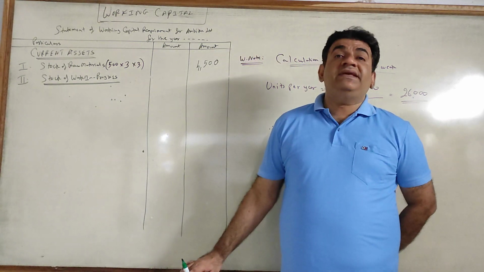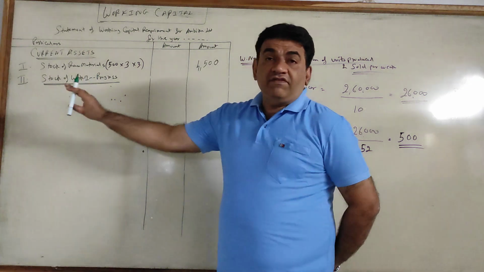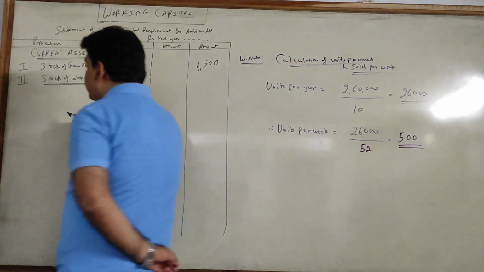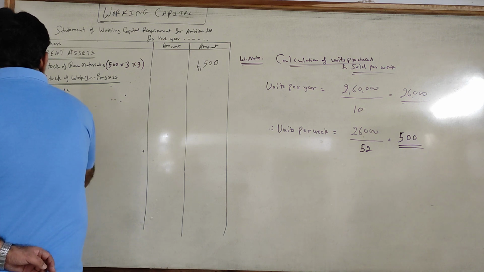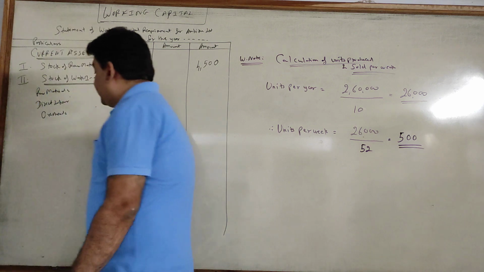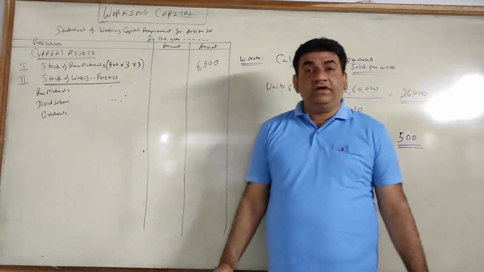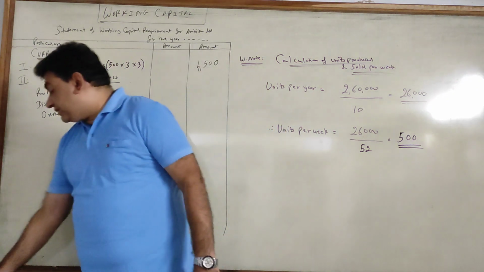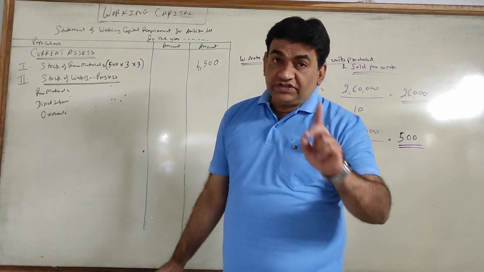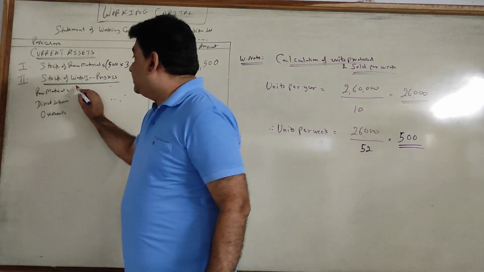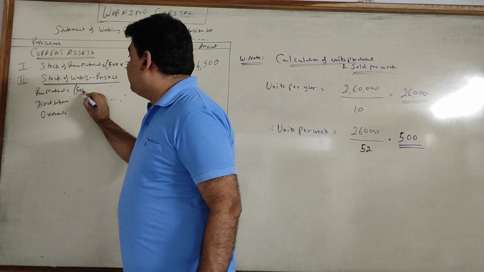Now as I told you, it will be in 3 parts. So what you will do, we will underline stock of work in progress and write all the 3 elements: raw materials, labor, that is direct labor, overheads. Raw materials, direct labor, overheads. Again, step by step, I will put a bracket and calculate each. Now, first, as I told you, 500 units is common. So let's take one by one.